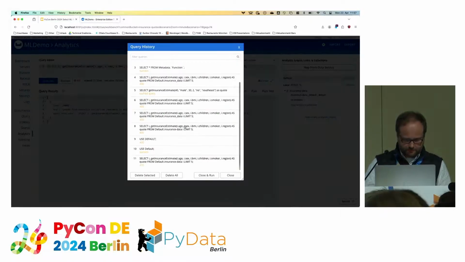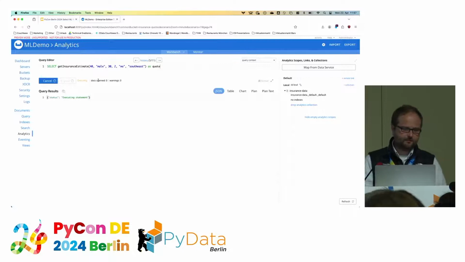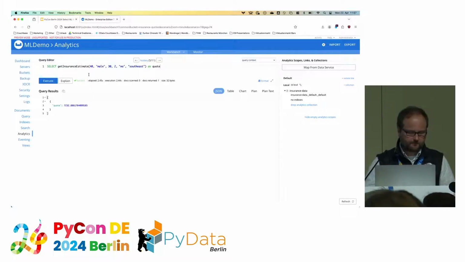It's okay, no problem. Then we just do a real-life example with the data I have here. So when I use now the statements, the inference, select get insurance estimate, that's the user-defined function I created.